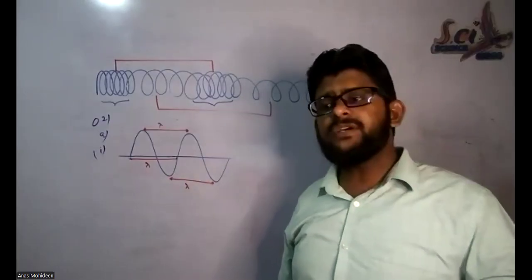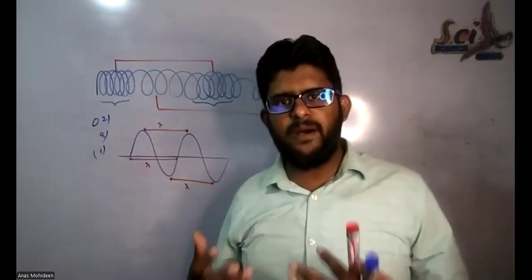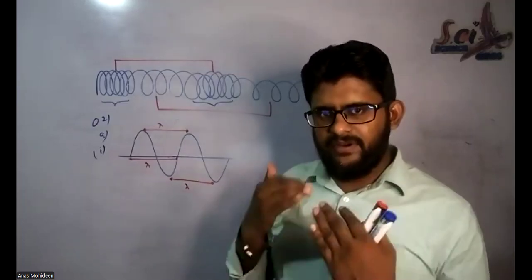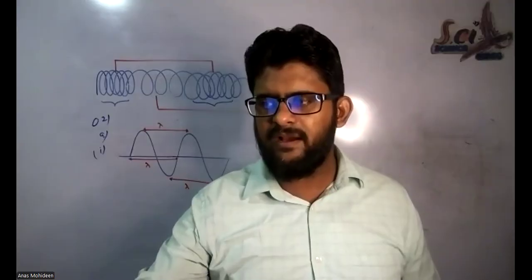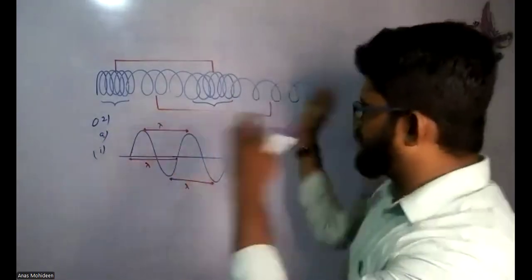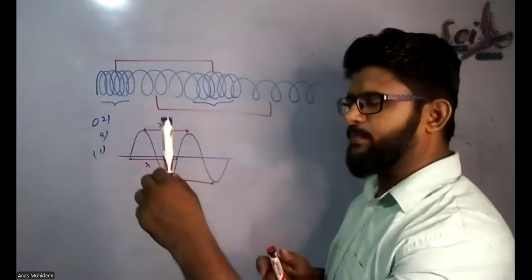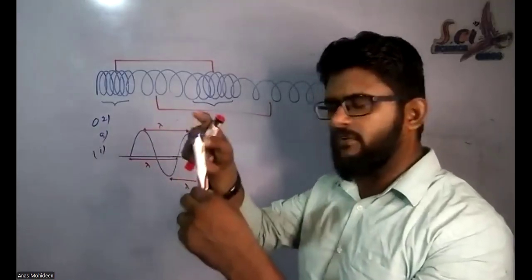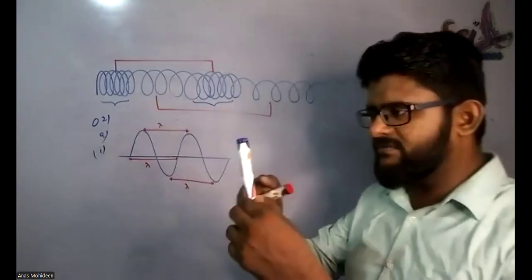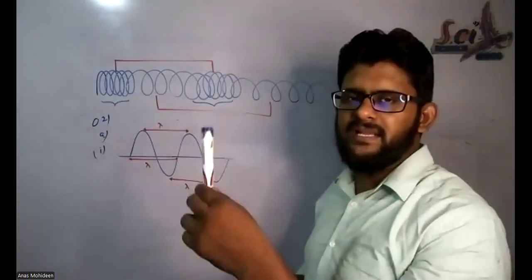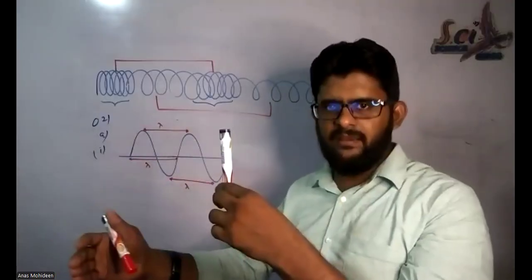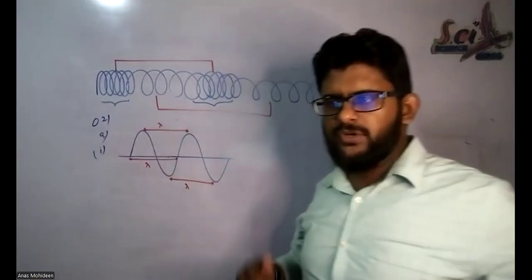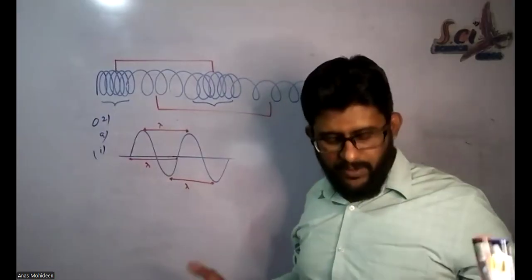Number two, the frequency of the sound. Frequency is the number of waves passing per second, or the number of oscillations happening per second. So in terms of compressions, how do we say that? The number of compressions passing one particular point. You mark this point and the waves keep passing. You check for 1 second how many waves pass this particular mark. How many waves are passing, that is called frequency. And how do you find the waves? By the number of compressions passing a point.